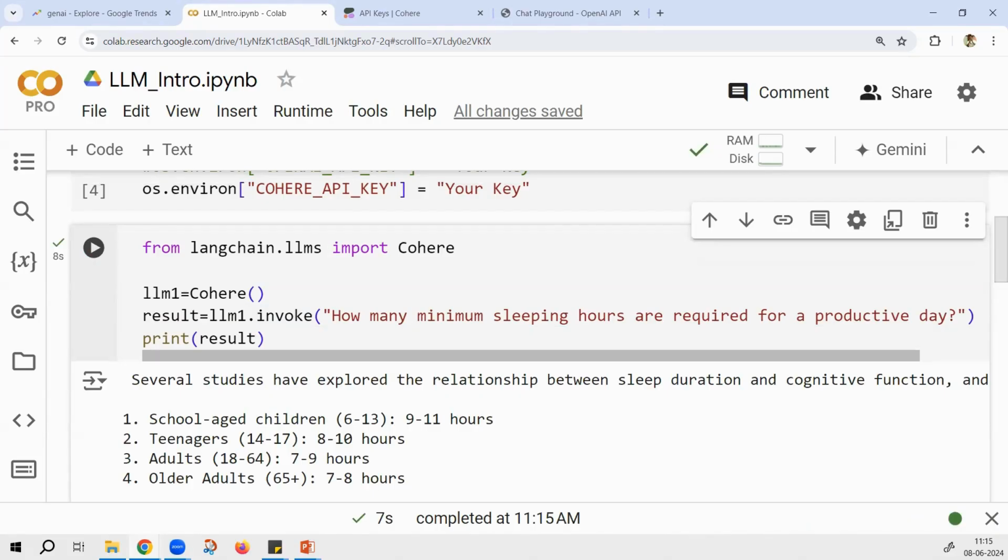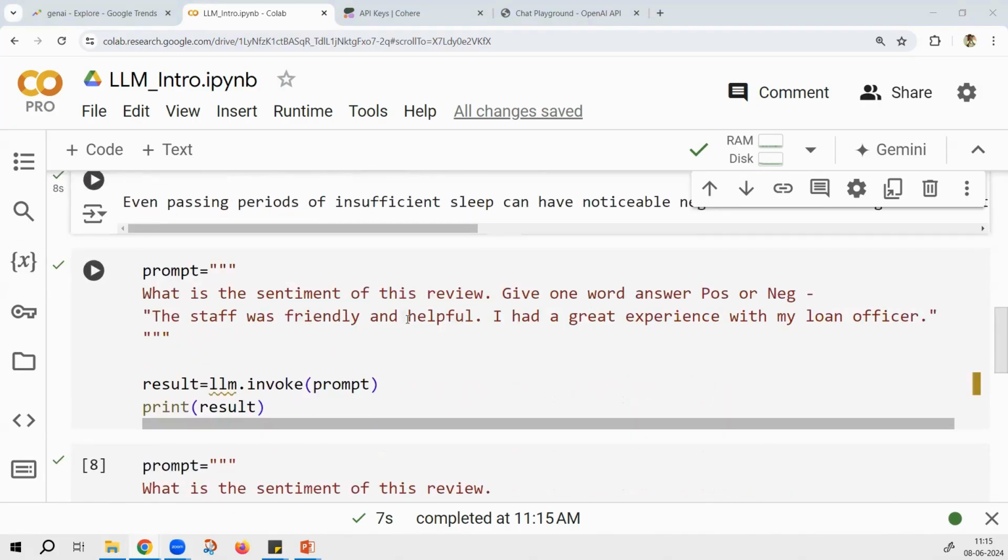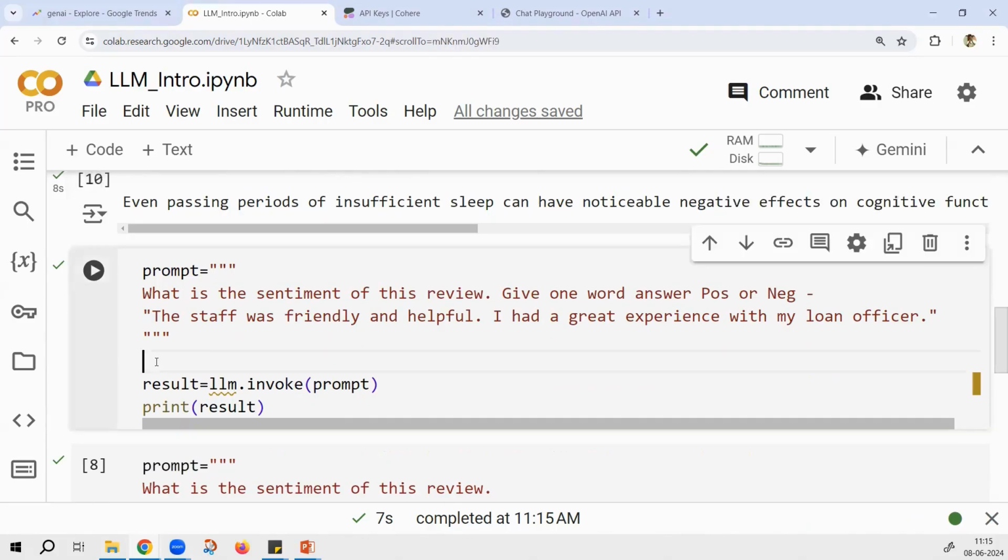So where we have written this prompt equal to three quotes, and then we have mentioned that phrase inside, and we are asking for a sentiment on top of it. Will it only accept phrases, or can we pass a text file or a column name in a table, something like that? Yes, we can.